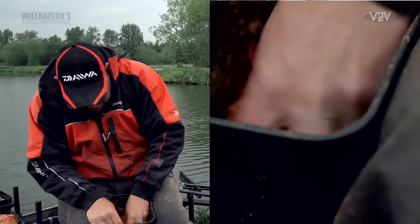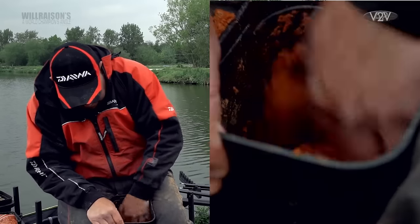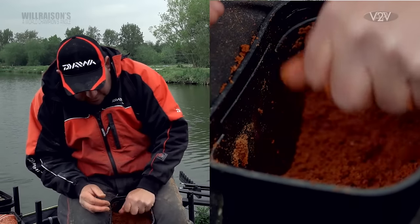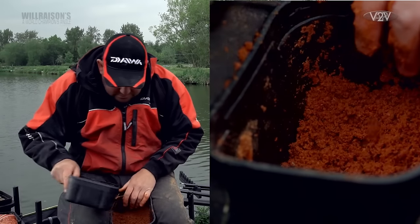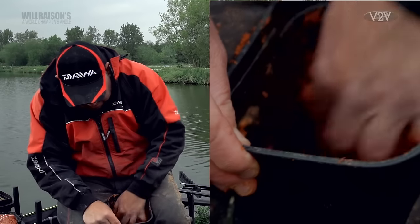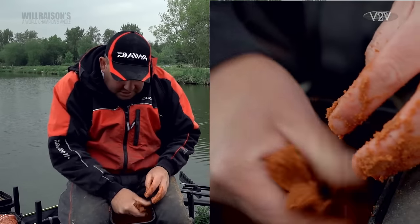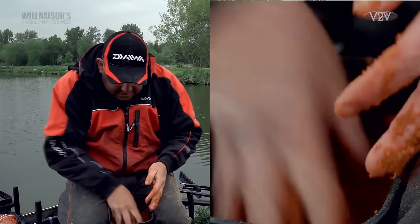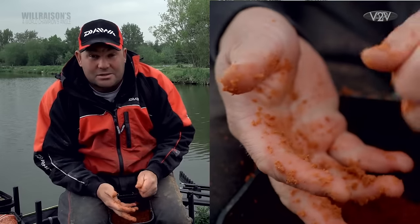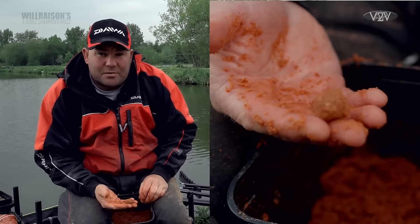It will soak up a bit of water, very much like groundbait, which is why I've had a little bowl of water next to me just to keep dampening it off. Very much like groundbait, you do have to play around with it a little bit. You just want it on the damp side so that the hook can be pulled through it nice and easily when you strike. Really is a lovely smell — fantastic, not just for carp but for bream as well. That's the sort of consistency you want: if you squeeze it you can almost pull it through your fingers. That sort of doughy, wet dough consistency — a small ball can be made quite easily. While fishing you can just play with it and get it absolutely dead right for the next cast. Very simple but very, very effective mix.